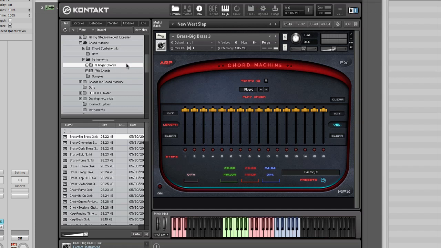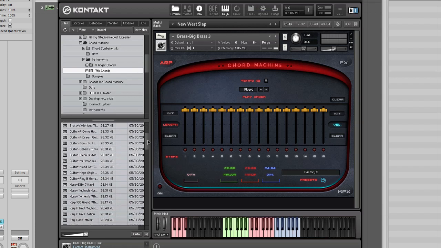Now, we have it broken up into three finger chords, and we also have another folder, which is more of the seventh chords if you want to get real sexy for traditional R&B kind of stuff. Let's go ahead and show you guys some of these seventh chords. Let's scroll down and let's drag in something in here, anything. Let's see, let's drag in one of these guitars. That'd be pretty cool. And we're gonna play in freestyle over the same drum pattern, and now we're using sevenths. So let's go ahead and get straight into it.